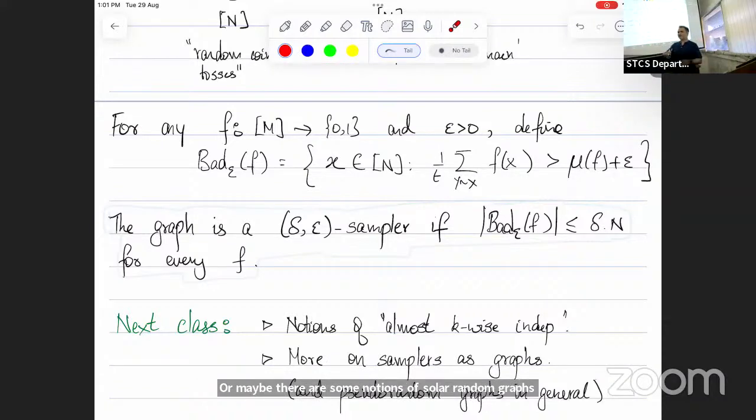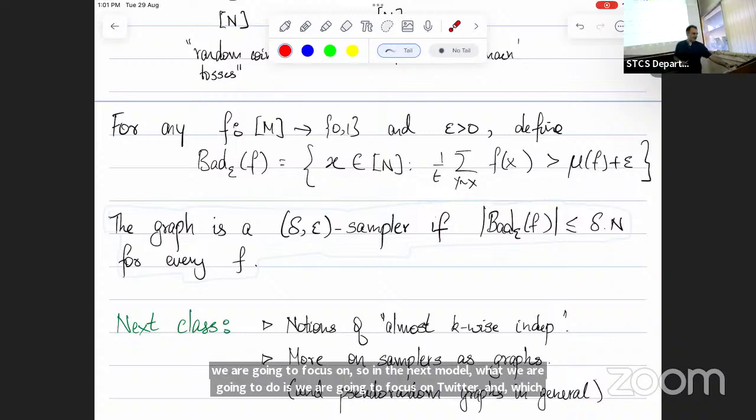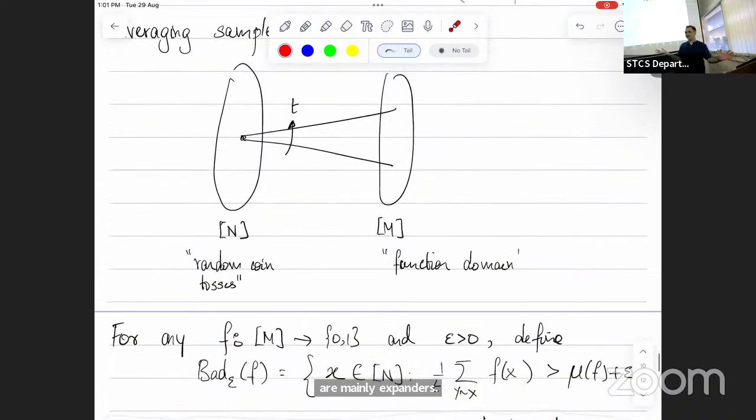Those are things that, in the next module, we are going to focus on: pseudorandom graphs, namely expanders. And we will say that if this graph has very good vertex expansion properties, it will turn out to have good sampling properties. So that's roughly the goal of the next module, where we start studying expanders. And many times we might be dealing with bipartite graphs and then looking at bipartite expanders. So, okay, just take a minute more.